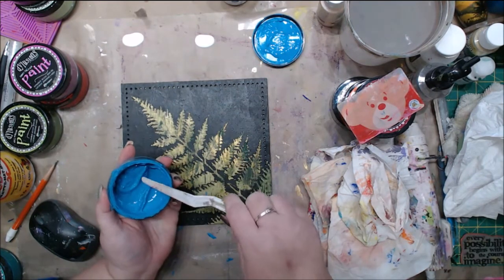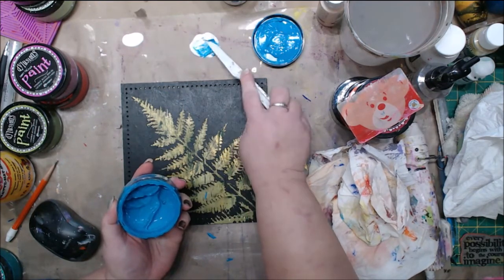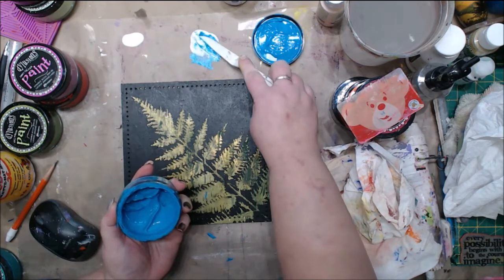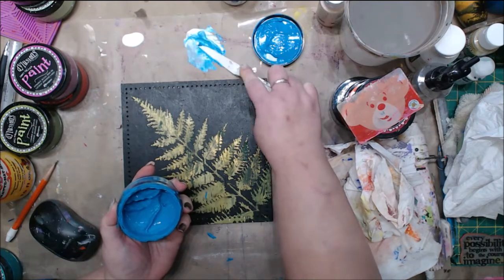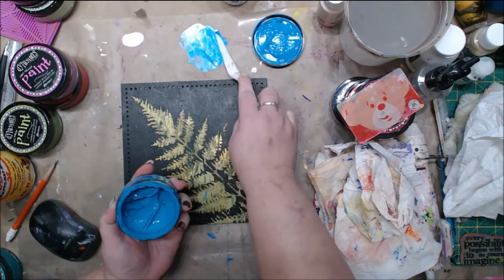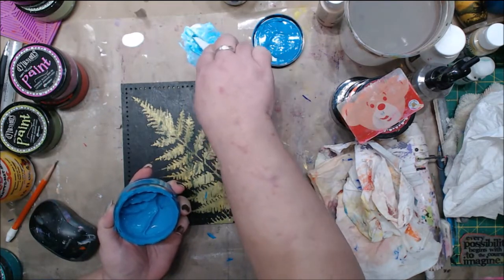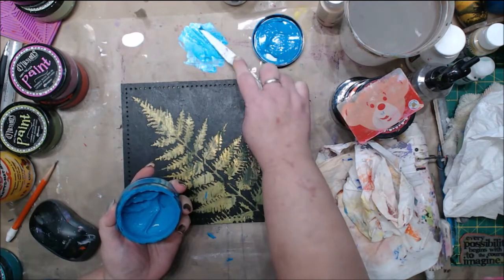So what I used was, I don't know what this color is. I'm not going to lie to you. It's some sort of teal, and I can't see the color because it has paint on it. Some sort of teal from Dilutions. I'm sure she only has one. I want to say camp, but I don't think that's what it is. I'm going to have to look it up one day because that's going to drive me nuts. And I just put it down with a pop of gesso.